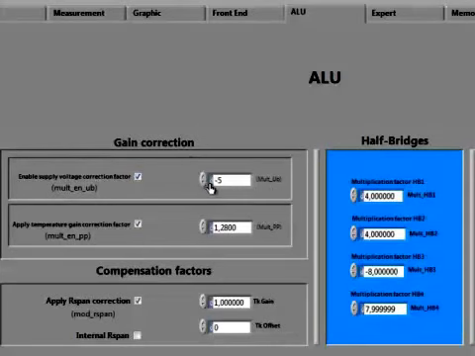You can enable the gain compensation for the temperature behavior of the electronics by setting this bit here. The correction factor itself can be set here. The factors that are used for correction of the gain and offset drift of the whole system over temperature, namely the Tk gain and Tk offset, are to be set here.